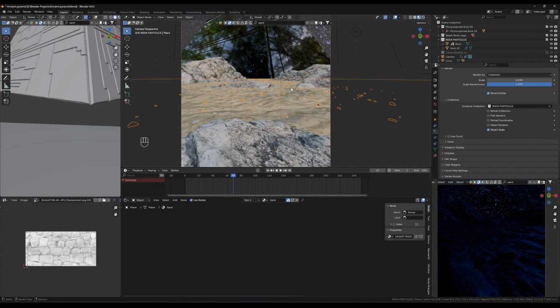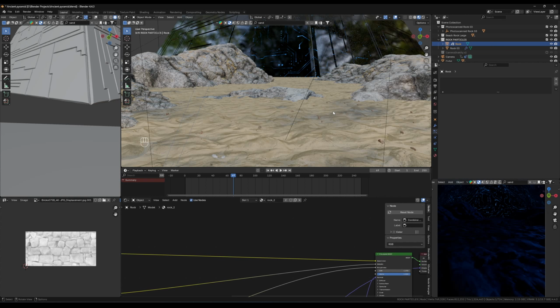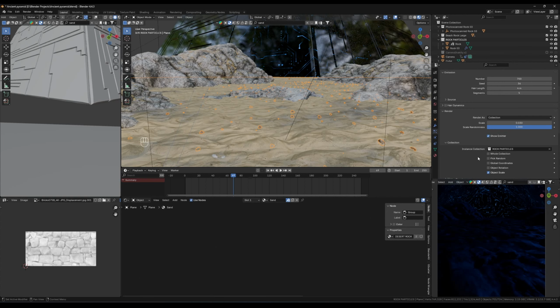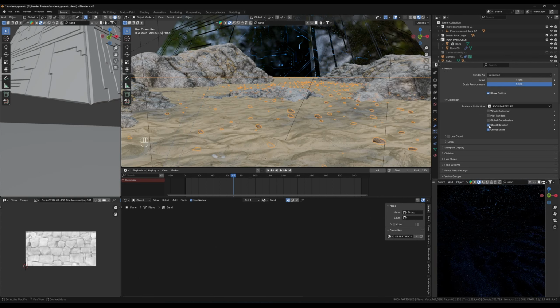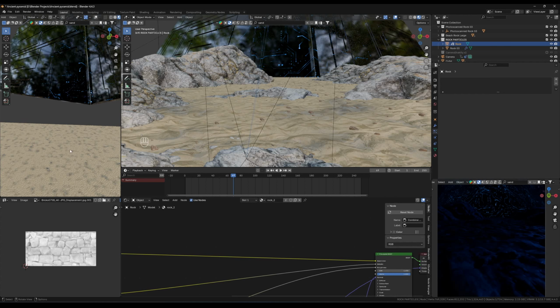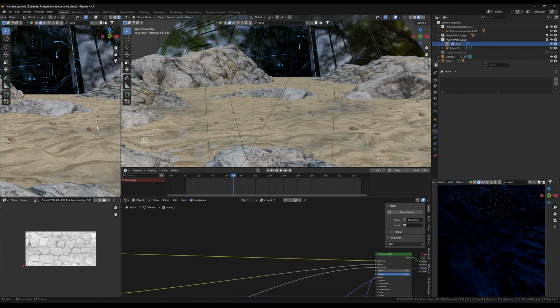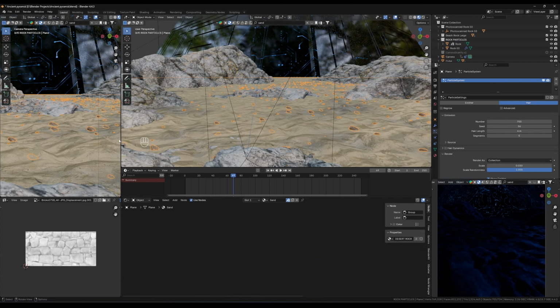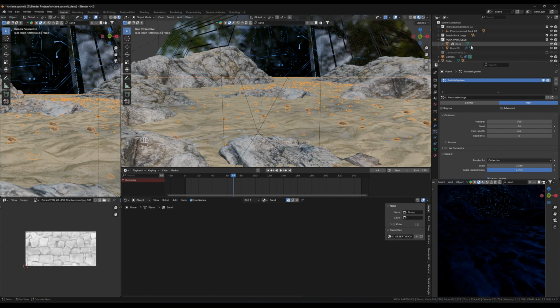The only way that I've found to fix that is if I go to my rock. Well, first off, I'm going to turn object rotation on in collection. And if I go to my rock here, let me put this into material preview so you guys can see what's going on. Doing that, attaching the rocks.